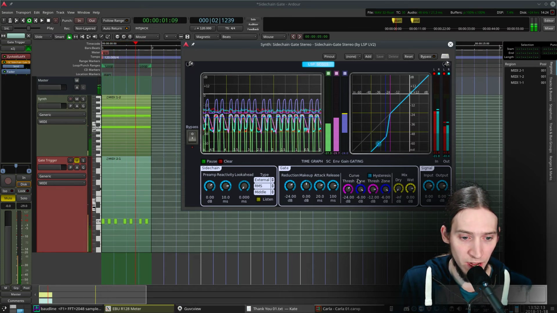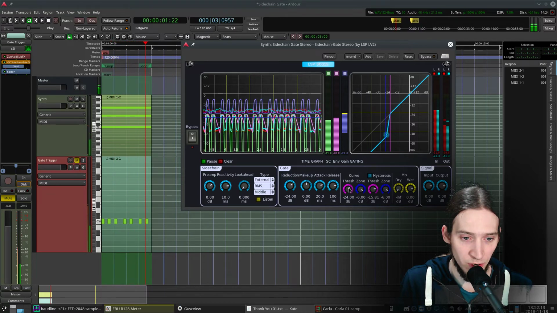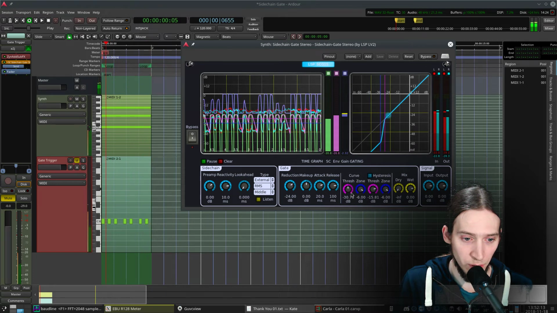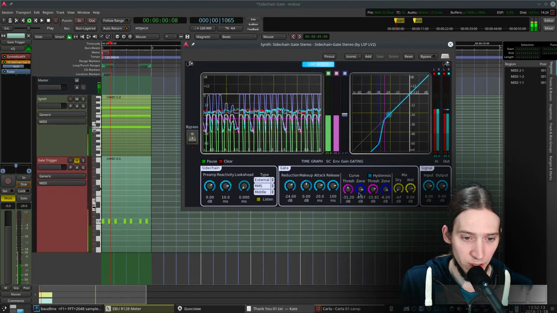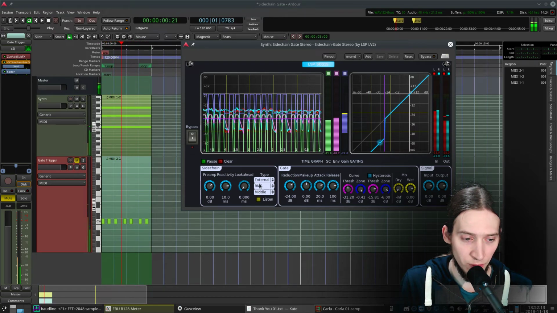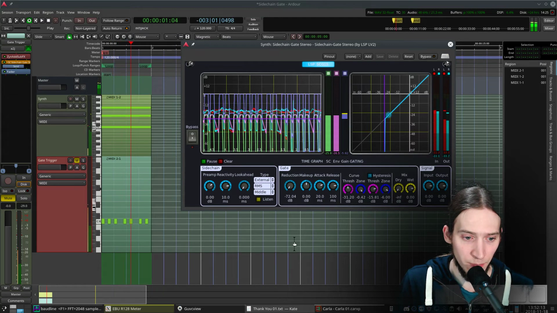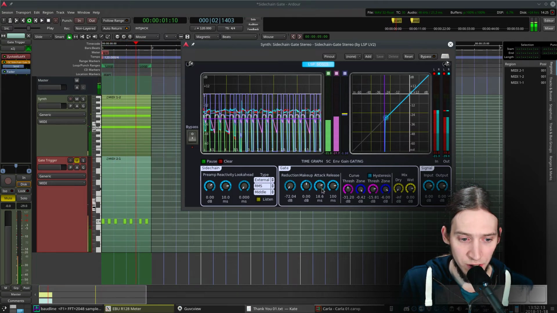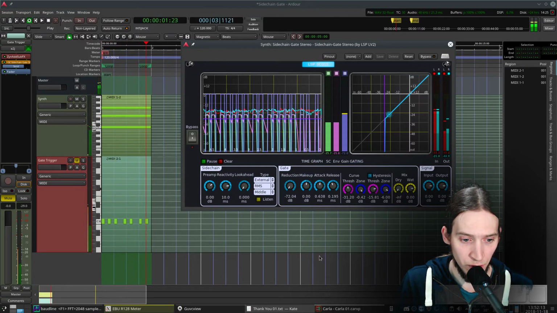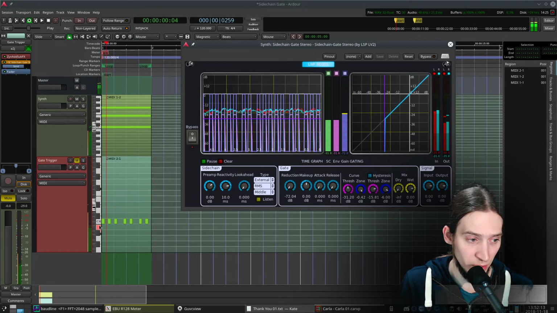For example, here we have the threshold. This is the upper and the lower threshold. This is for hysteresis. I'm going to make it lower and make the zone smaller, so it's a sharper falloff. Now make the reduction go all the way down. And now we can also tweak the attack and release. Let's make them as low as possible. Yeah, it's neat.